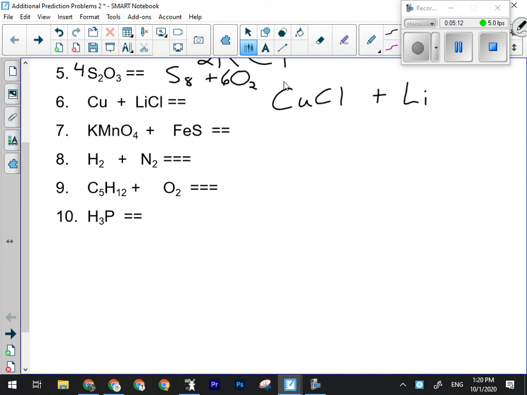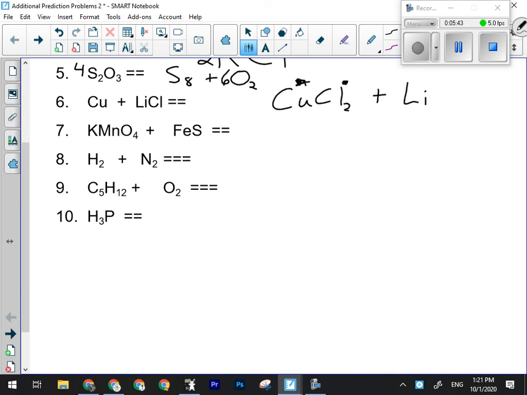But here I run into a problem. Copper is an element on the reactant side and has no charge. It's in an ionic compound on the product side, and it has more than one possible charge. I have no way to figure out what that charge is in this reaction, so what do I do? I use the most common one, which is the first one listed, which for copper is 2+. Okay, and so we got CuCl2 on that one.